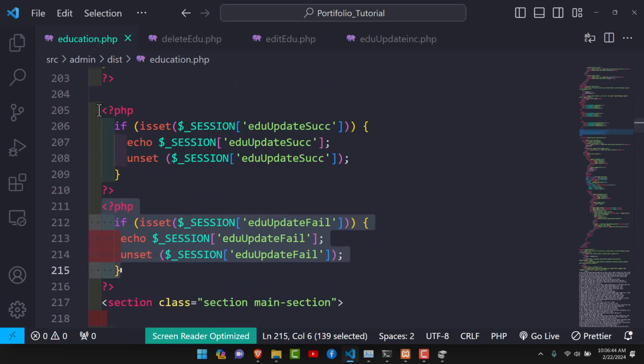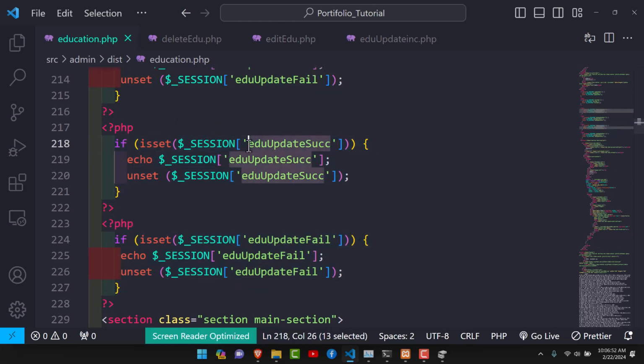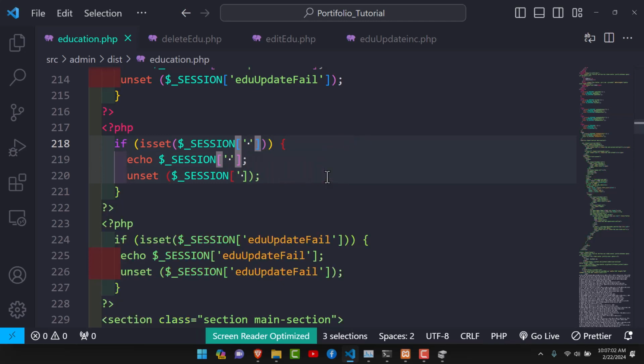So I'm just going to grab these two because they are the same, and so I'm just going to change the names here. So I'll hold Alt and select this. I can delete that, and I'm going to call this the success.